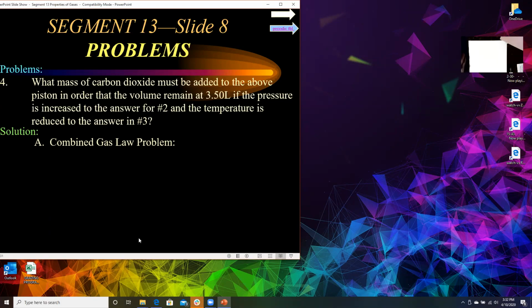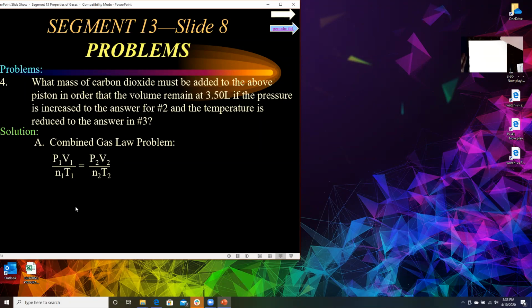The combined gas law can be expressed like this. Ideal gas law is PV equals nRT. So if we solve across for R, P times V over n and T would be equal to the ideal gas constant. That's a number, 0.0821. And it doesn't matter what the individual values are. When you do this math, you're going to get 0.0821 liter atmospheres per mole per Kelvin. Now, that means that if you have some other conditions, that would also be true. So I can treat one side of this like initial conditions and the other side like final conditions.